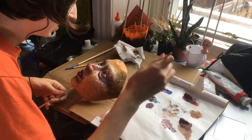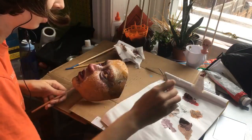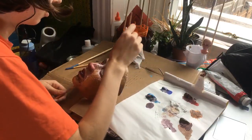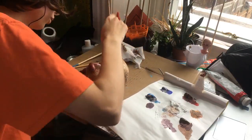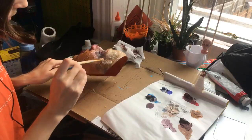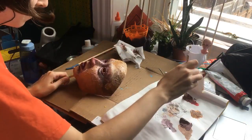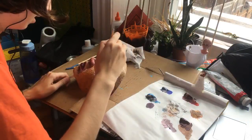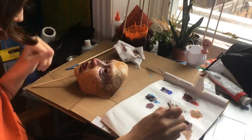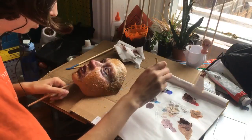Just grab some random blue, with some white, and throw it on the head and dab it around. Again, you can see why I do not have decent paintbrushes anymore. I was really curious. It has really nicely painted masks and stuff, and I'm like, what happens if you fine art this to death and just make it awful? Oh yeah, that's a little bit. I was right here under the eye. There's always that little dark patch.